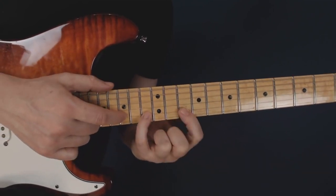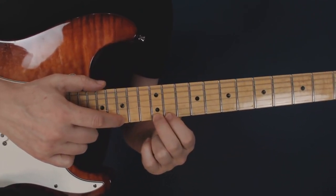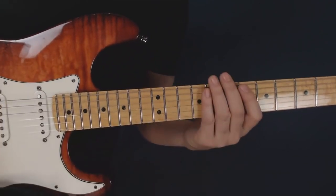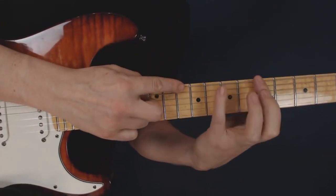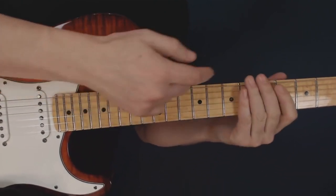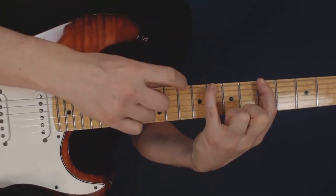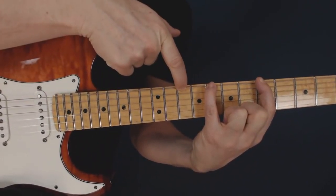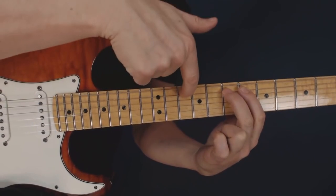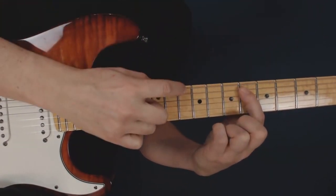On the B string it's the 10th, 13th, and 15th fret. On the high E string you have the 11th, 12th, and 15th. The exercise in the beginning is just to play this scale up and down. You can start with just going back and forth on the two lower strings — six notes up and then six notes down. Hammer on the first, fourth finger, first finger, then hammer on in the 6th fret, seventh, tap in the 10th, then pull off, pull off, and tap down.